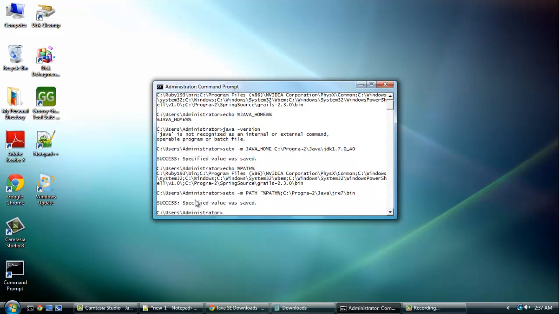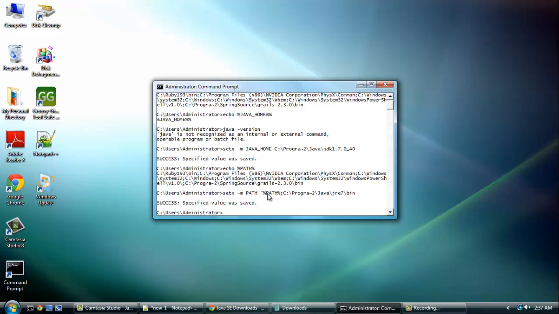Alright, and it lets us know this was successful, and we did the same thing as we did with JAVA_HOME. So let's go over this one really quickly because there is something really cool and I want to make sure everyone understands. If you look here, we have the path variable and it is existing with these values. So what we said was %path%, semicolon, and the rest of the file directory.